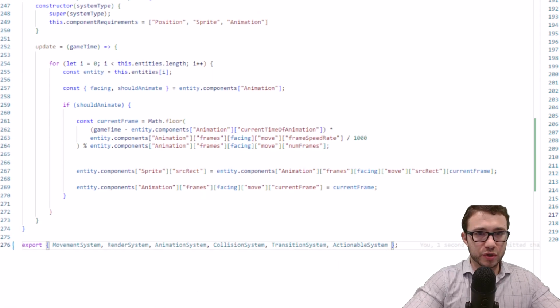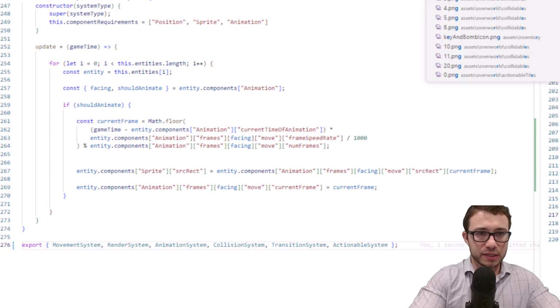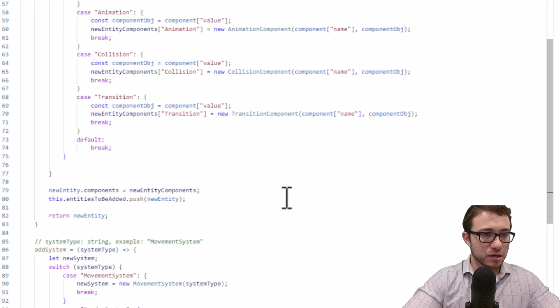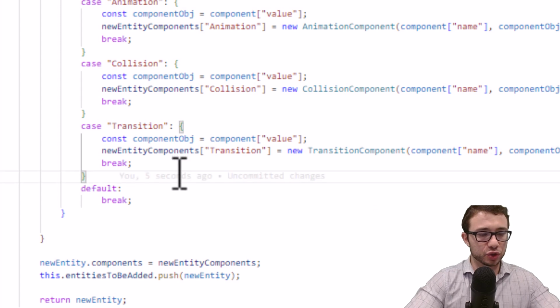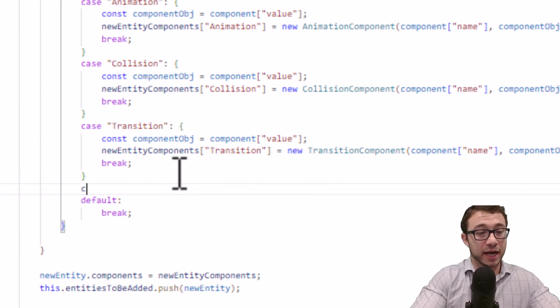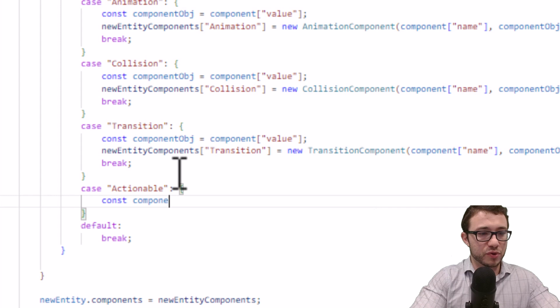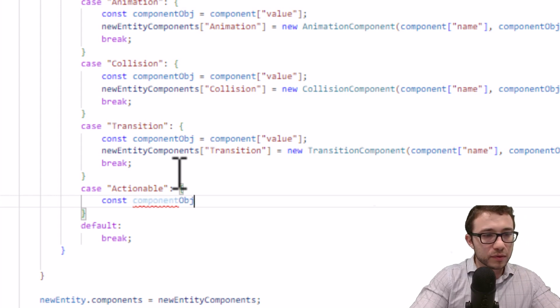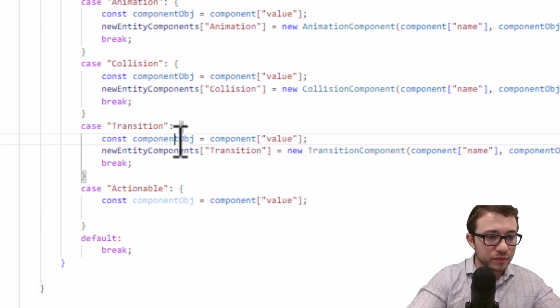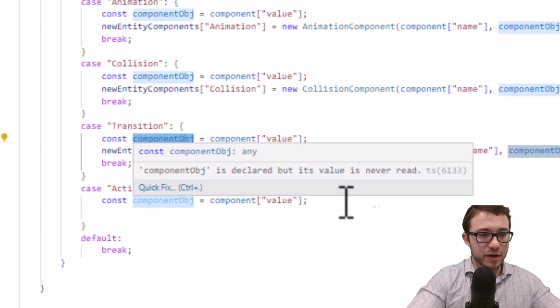And we're going to go to our registry class. And currently we need to make sure that we're handling the actionable system as well as the actionable component. So const component object value. Just make sure I'm spelling that right. I am.